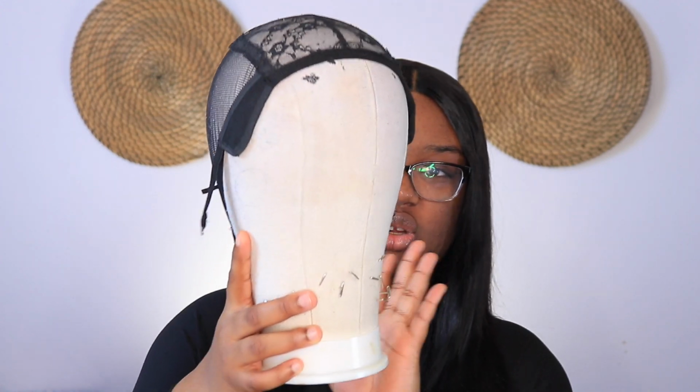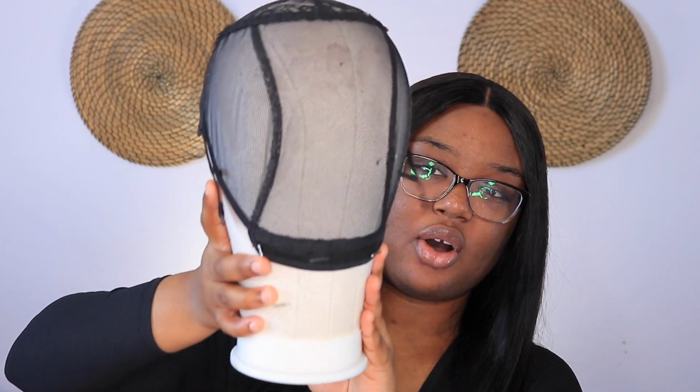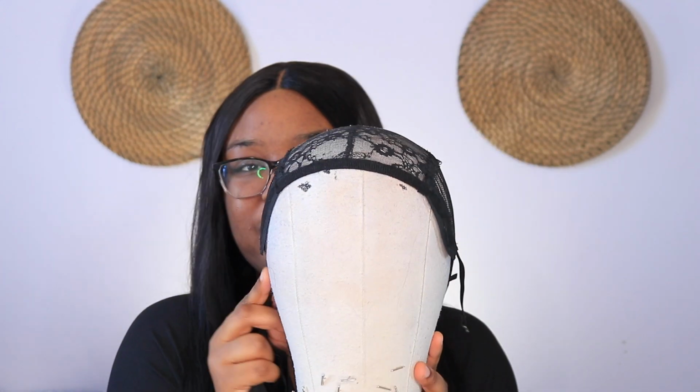So just keep on watching and you'll see everything I did and the final results. So the first thing you're going to need is your dummy head, and this is the choice of wig cap I'm using today. Because we're using this cap, I would have to cut off some excess pieces, which I honestly don't want to do, and I had this cap lying around. I feel like this particular type of cap just makes it easier. That's not to say that you cannot use this type. You can use this type.